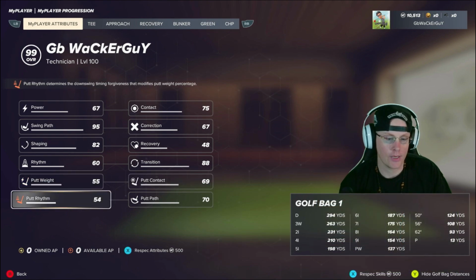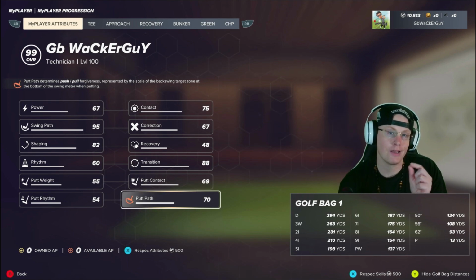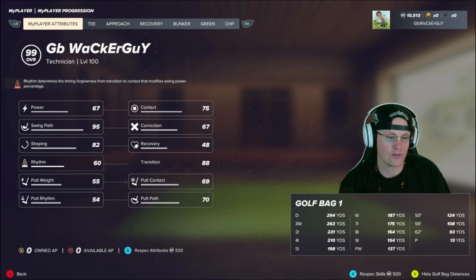And then putt rhythm and putt path. I put a couple points into putt rhythm, and when you look at my fittings, you're going to see that I've made up for the rhythm aspect with fittings. And then putt path, I've put a significant amount of the rest into putt path, again, just because it makes our points bigger, gives us a better opportunity to hit perfect putts. So that is what the new attributes look like, guys. Only really a small change from my previous build. The only thing that is really different is these two here.